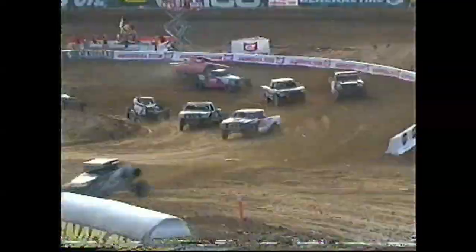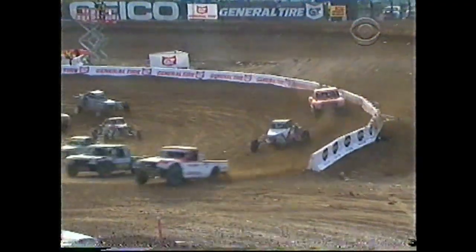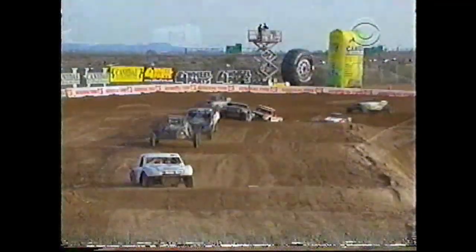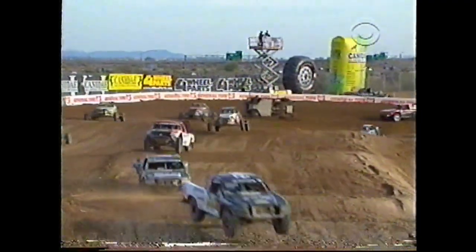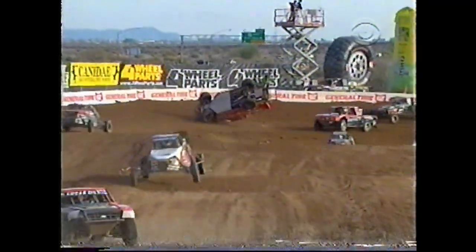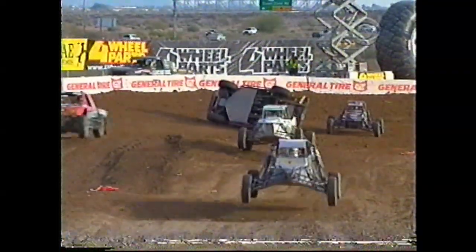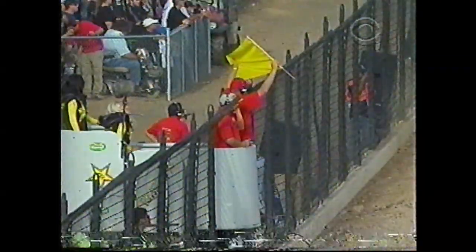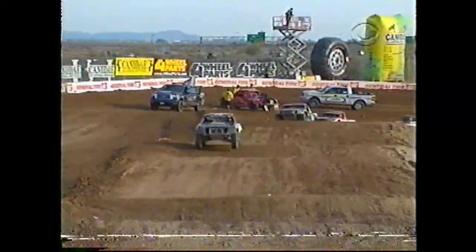That is not what he wanted, because he had a nice gap over those guys. Oh, yeah, it looks like Cameron Steele putting the stuff on Austin Kimbrell before the step up, and probably what happened is he came up there, didn't know what line to choose, and hooked again, went over the top. Just a tough race here for the young gun, Austin Kimbrell, who has such a bright future. But that brings out a full course caution, and they get the 88 truck turned over once again.